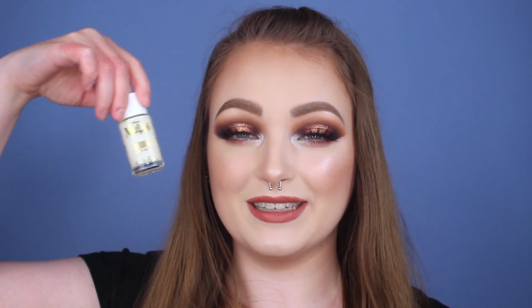And I also want to say that I didn't use a face primer today. I just used a couple of drops of this, blended it out, waited about 5 minutes, and applied my foundation and concealer on top. And as you can see, my skin looks fairly good right now, and I'm not getting any weird creasing either. I feel like it's a really underrated product and I definitely recommend checking it out.